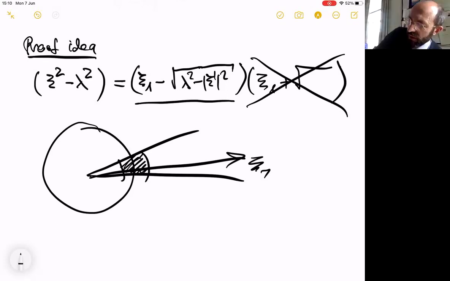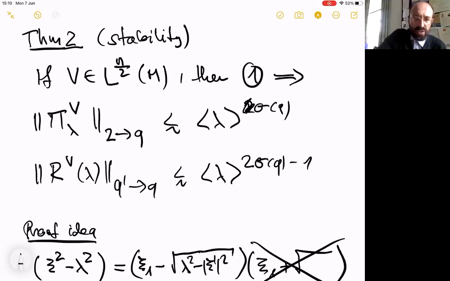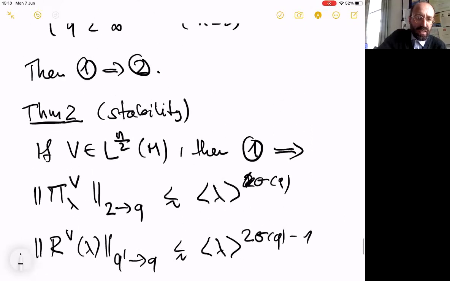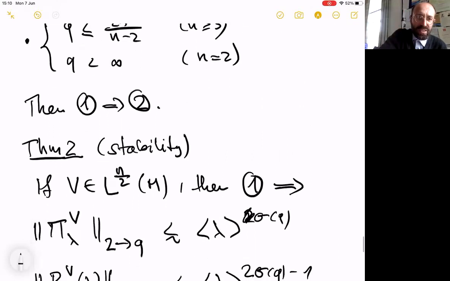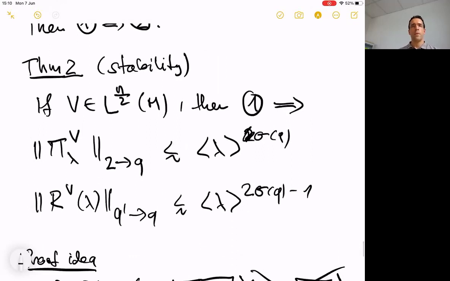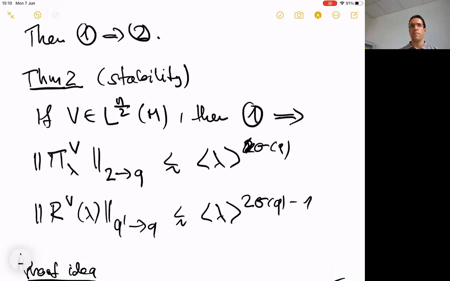Can I ask a question about your stability theorem, theorem 2? Sure. You said that this holds for the exponents that you have in theorem 1. Yes. I didn't catch whether you say it only holds for those ones, or it's only proved for those ones? So the resolvent estimate is only true for this range, because the resolvent estimate cannot be true if Q is bigger than the Sobolev exponent, because the elliptic estimate fails. Okay. So in this case, it's completely sharp. But for the spectral cluster bound, there's no reason that you can only go to the Sobolev exponent.